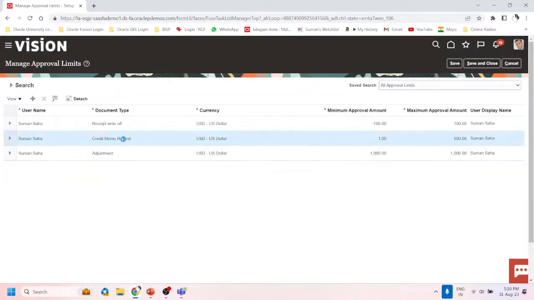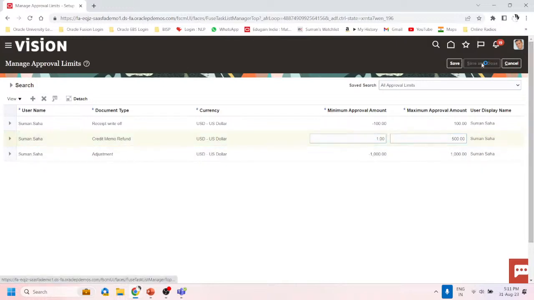So here we are. So credit memo refund out here. That minimum amount should be 1. And the maximum amount he can refund is up to $500, right? So that is user defined. I can define the business user wise refund amount, minimum and maximum amount limits. So that I have already defined out here.